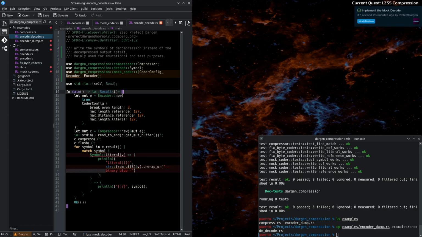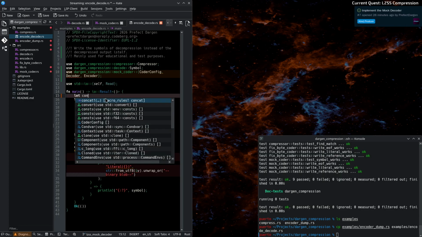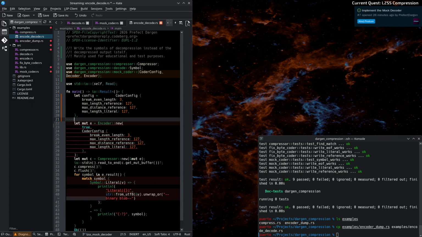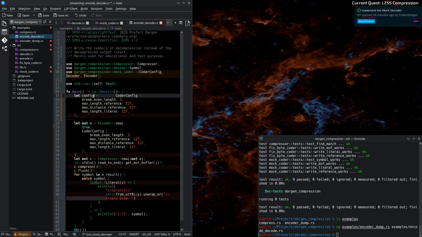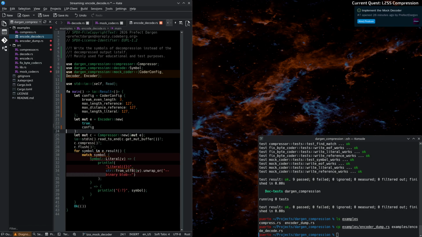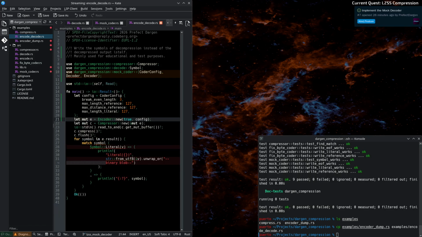So we are going to create a configuration because it's going to be used both by the coder and the decoder. So we create a compressor, we read the standard input, we compress and we flush.